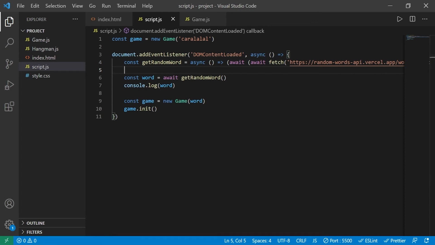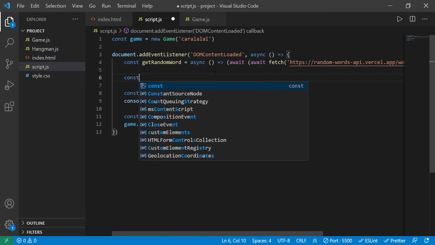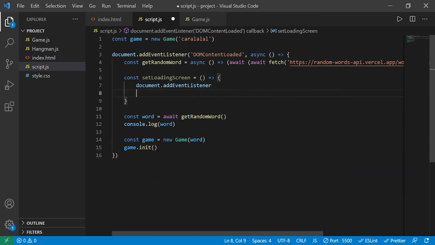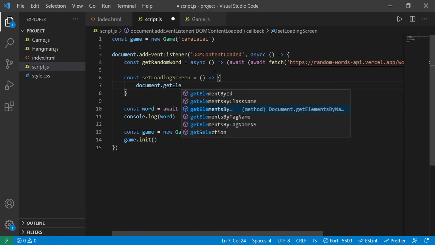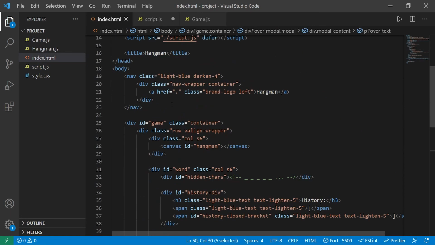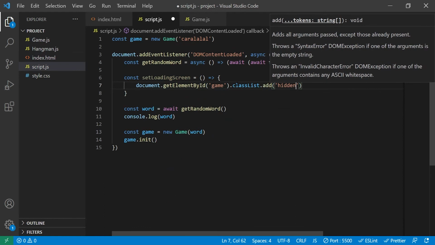So in order to do that, let me just write a couple more functions. We will say const setLoadingScreen, and what this function will do is document.getElementById, and we will select the game div, and classList.add hidden.